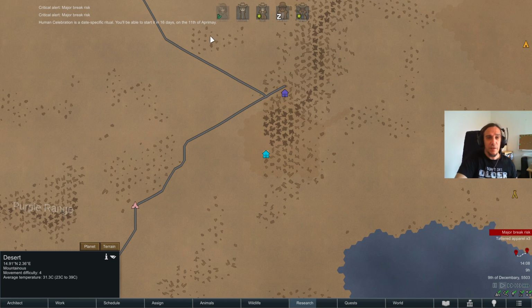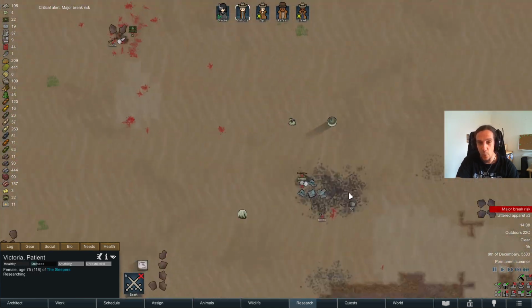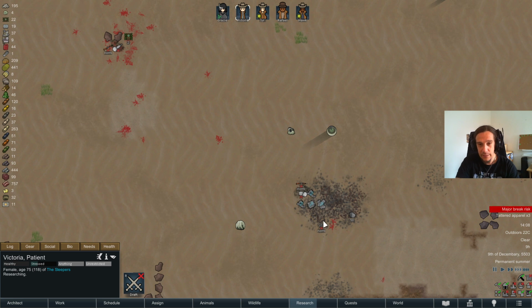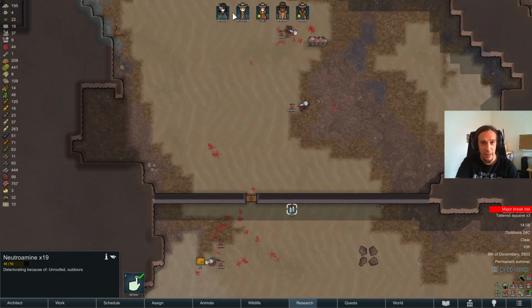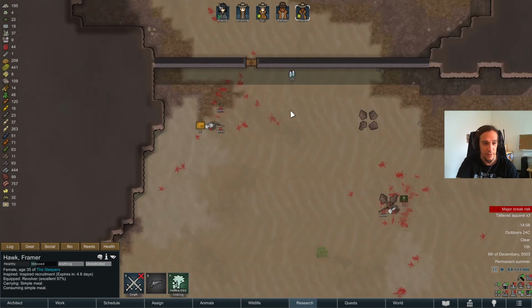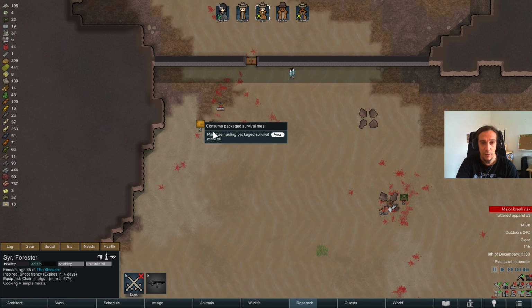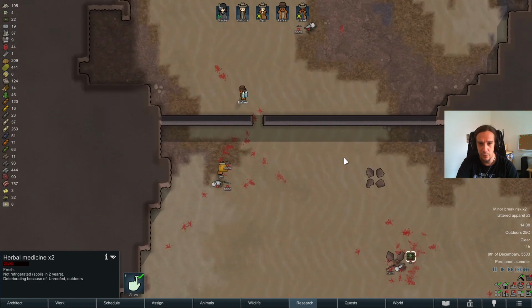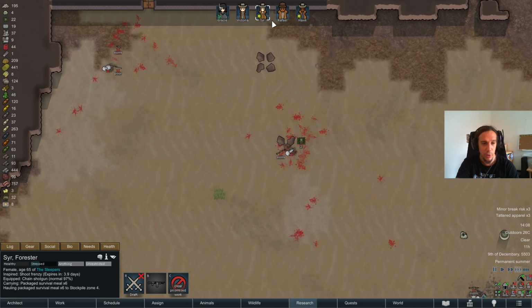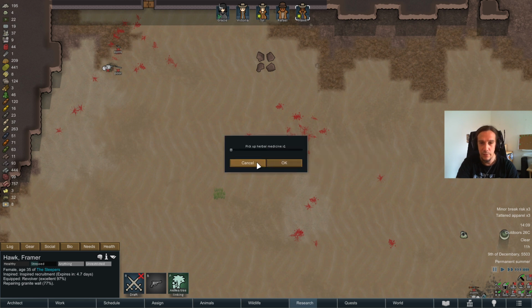I'm still digesting the catastrophic events that destroyed the shuttle down here. Very, very sad about that, but I can't really change it. What I can change is that we should not let those precious materials deteriorate there, neither the packaged meals nor the nutrimines. There's also medicine deteriorating like crazy. Oh, come on, you guys. These things are valuable.